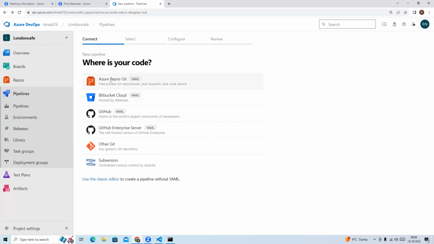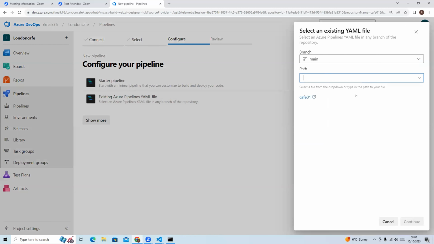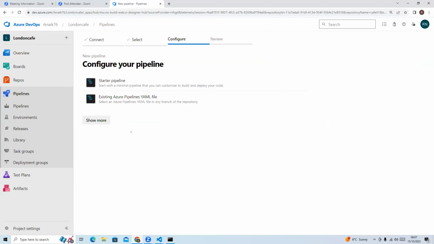Let's say we go back. For the YAML one, let's say we select here. Now in the YAML, it is asking do you have an existing pipeline file? It will search here and show you all the YAML files in a drop down. It will recursively search in that repo and show you all the YAML files. This is searching for a YAML file in the repo. Pipeline is separate. We are going to create a pipeline. Repository, you can think of it like a folder or some drive. That's it.